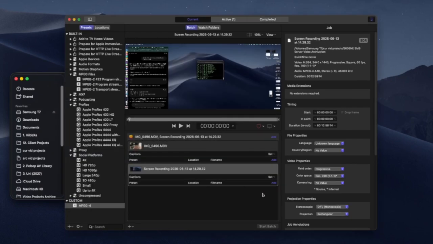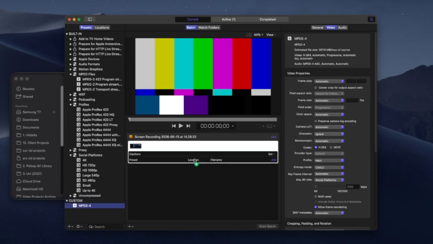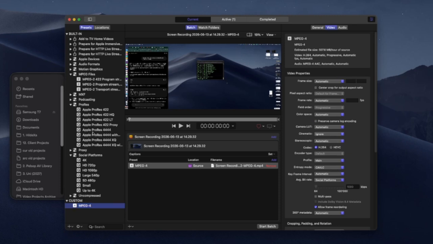I'm going to take this, which actually is a screen recording. You can do multiple video clips at once, and then you just apply this preset and it's going to add this. I just made this preset because it doesn't have MP4 here. As far as I know, I just did that myself. And now all that you have to do is set it from automatic, which is the culprit, to 60 frames. You can also do 25 frames.